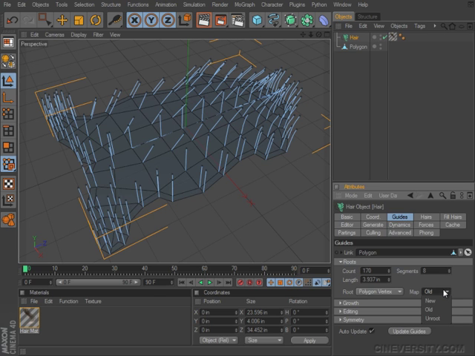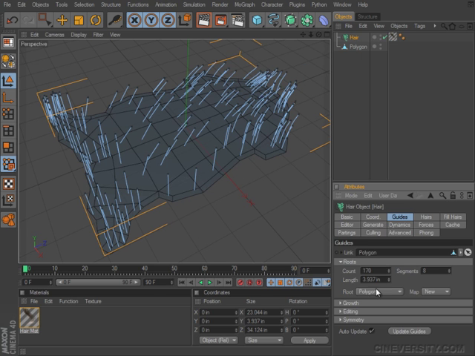The next option that we have under map is new. What new will do is recalculate the position of the guides while still trying to maintain more or less the styling that we have there. So if I go to polygon, you'll see that the guides change quite a lot, but the general styling has not changed.